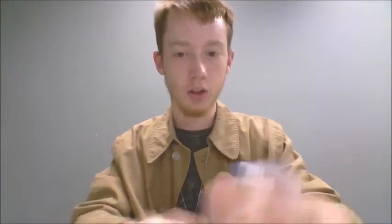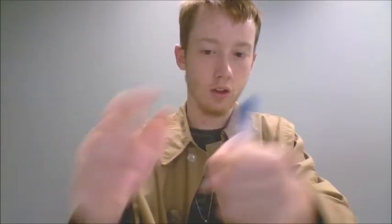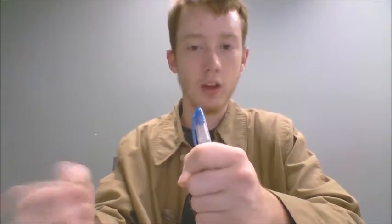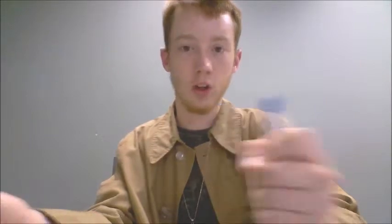How does that trick work? What you have to do is take something other than your thumb. In this case, I used a pin cap and hold it right there in your hand like so. You have to keep it angled away from your audience. You can use anything — some people use carrots because you can put it directly into it. That's what I would use, except I don't have any carrots on hand.